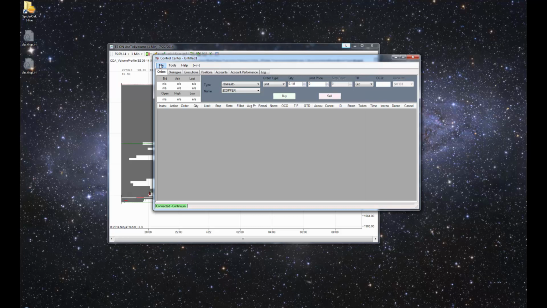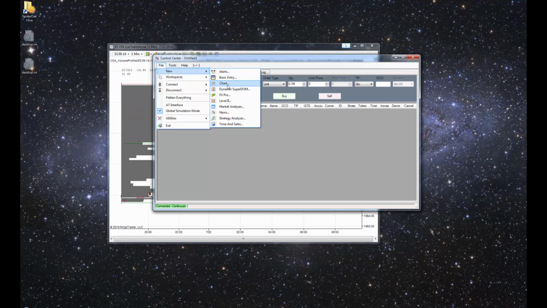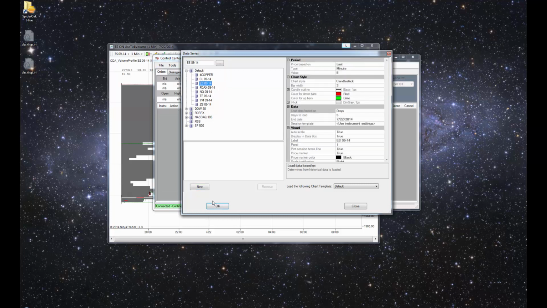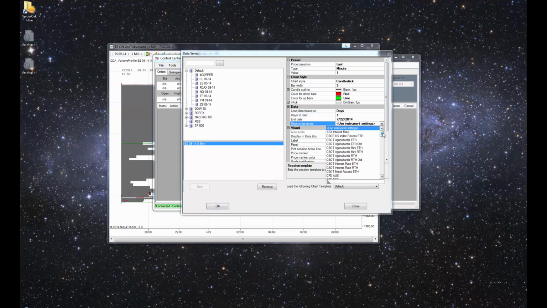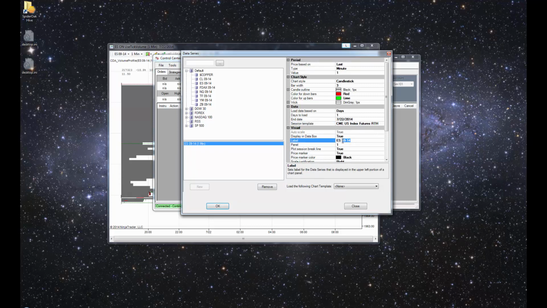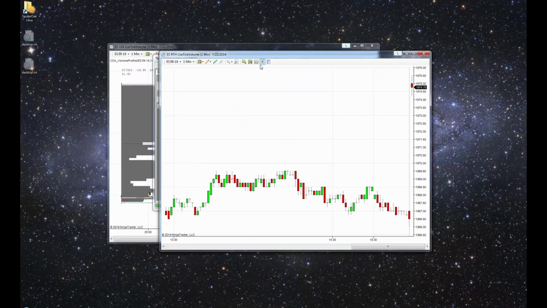Next, let's create a one-day use tick volume chart for the RTH. And again, I like to update the label just so I know what this chart represents. Add the indicator.